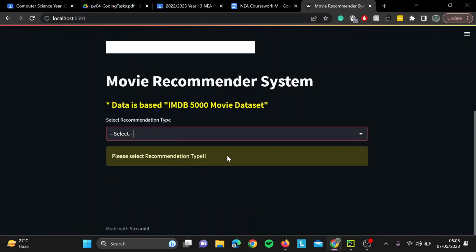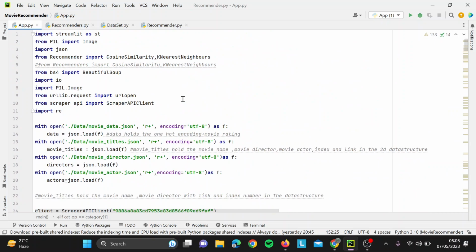Say you don't put in any input, it gives this. Another error message that could come up is if the movie is not found.